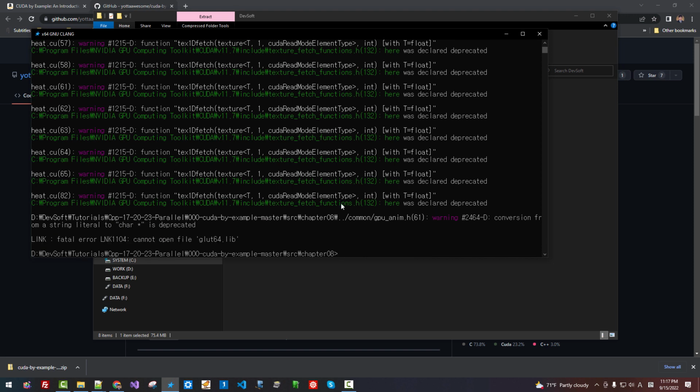You should have this error message, cannot open file glut64.lib. This error message comes from gpu_anim.h. Now open your Visual Studio Code.